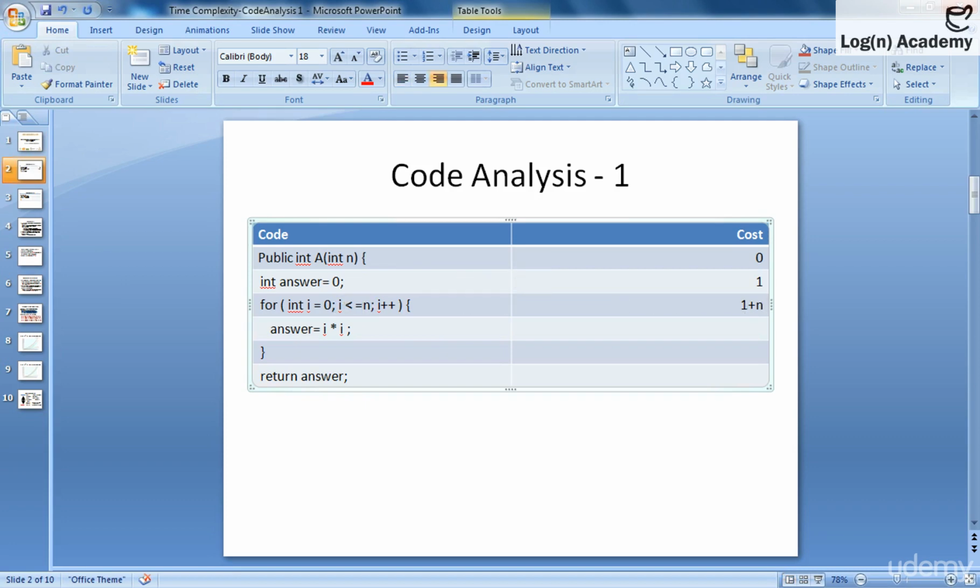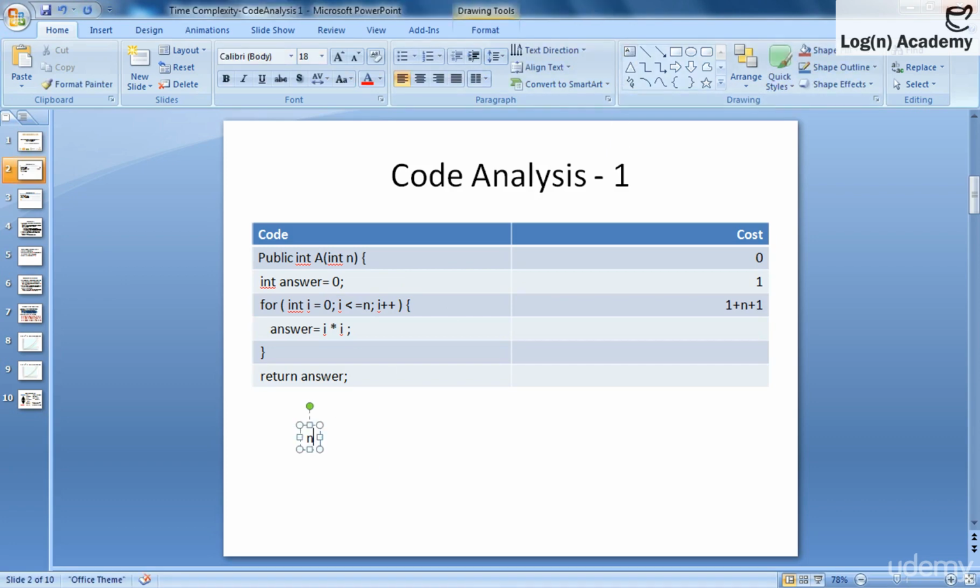It will compare actually n times, but the total number of comparisons in this case will be n plus 1, because the last comparison will be false.